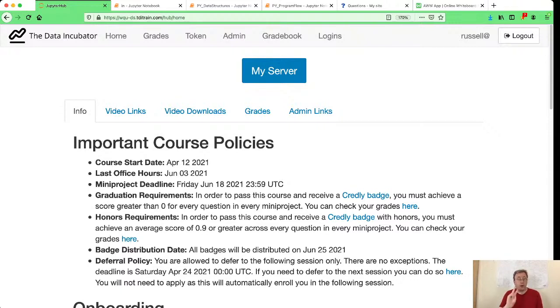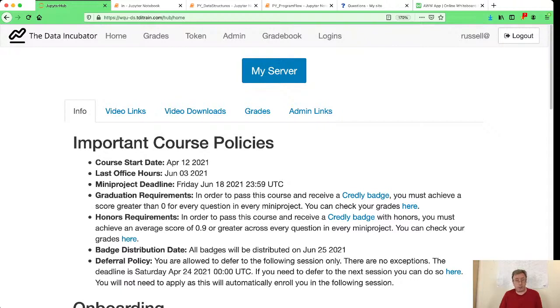WorldQuant has 2 units. There's Unit 1, which is this unit, and there's Unit 2, which is about machine learning. And that's all that WorldQuant is offering right now. In the TDI Fellowship, we cover other things which are not covered here.